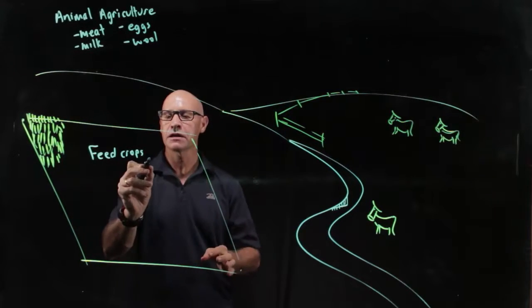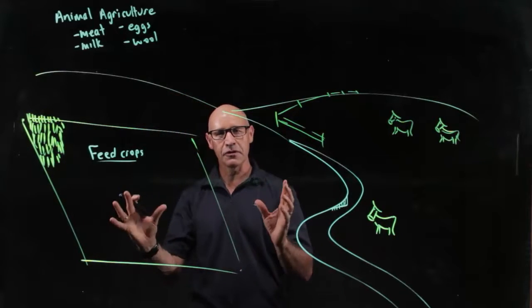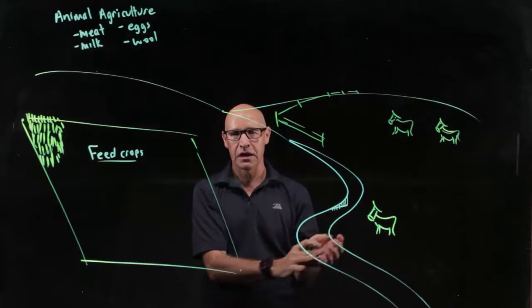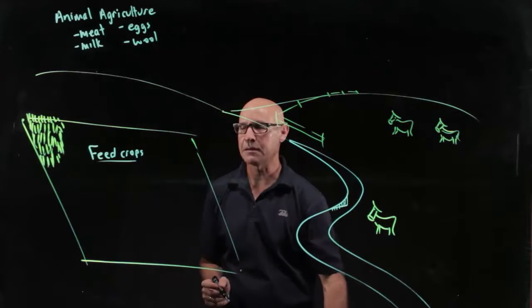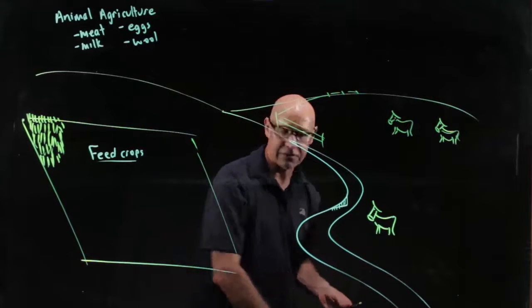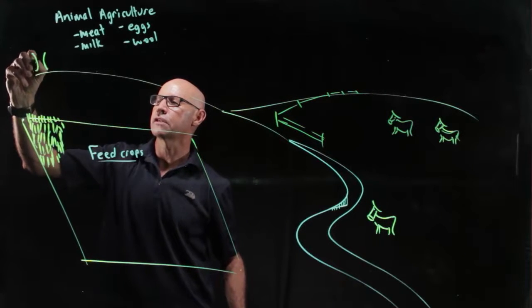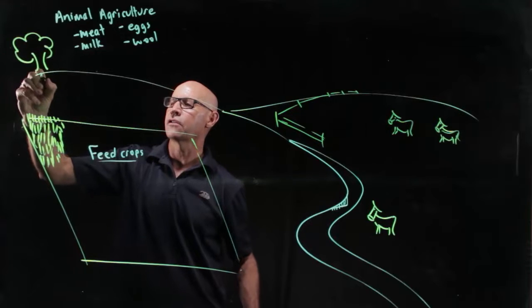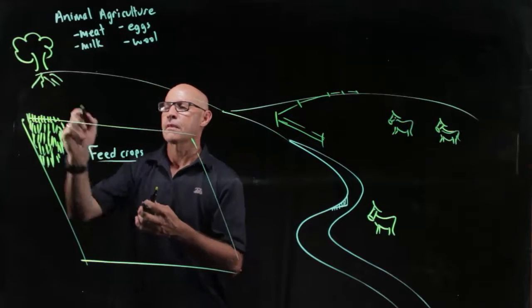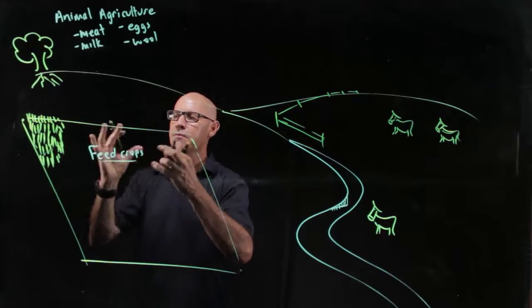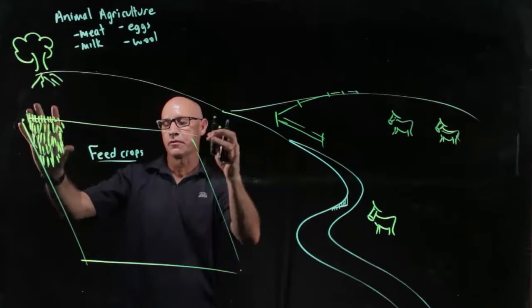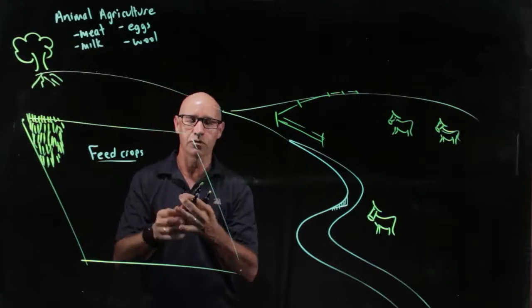Firstly, we're creating feed crops. So farmers grow feed crops to feed to the animals. So we need to look at the environmental impacts, first of all, of feed crops. And that starts with the removal of trees. So trees that have roots that hold on to the soil and keep all the soil together are removed to put fields of a monoculture.